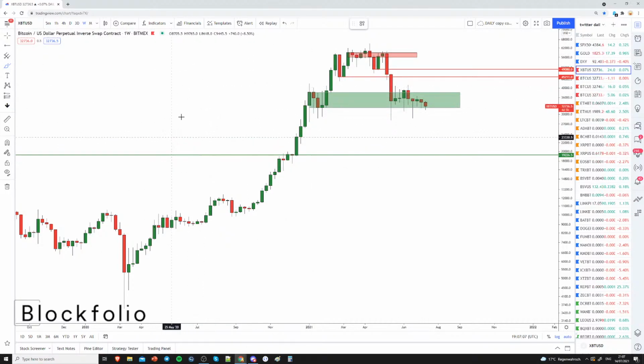And then once you get a confident picture, like let's say we actually break down and come back up again, then the high time frames would look like a shakeout, right? And the lower time frames would look good as well. And then you have everything aligned to maybe do another leg up, right? But right now you have the higher time frames telling you, okay, be a little bit careful.